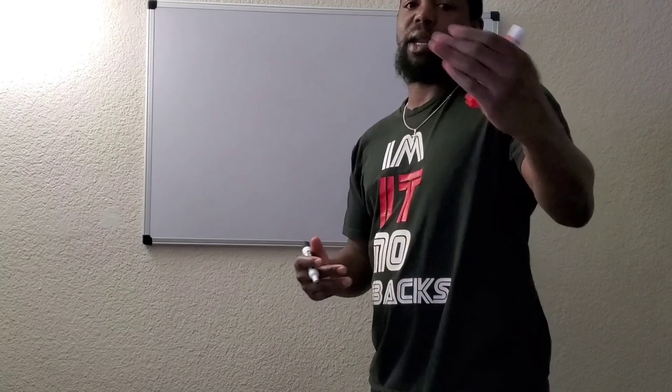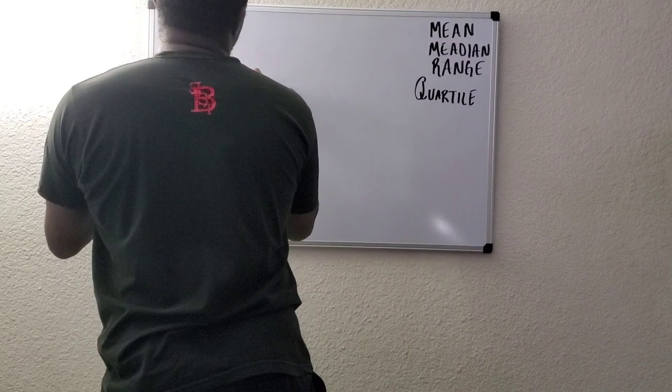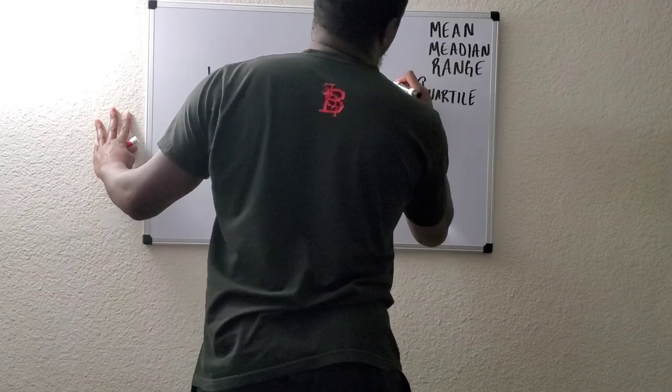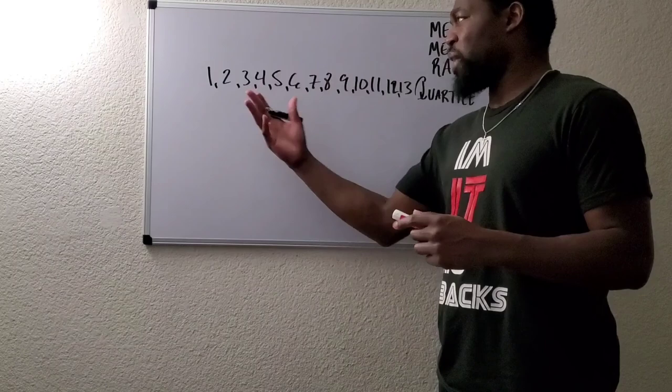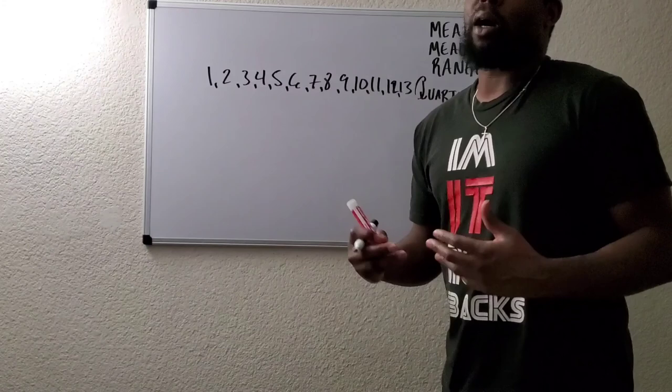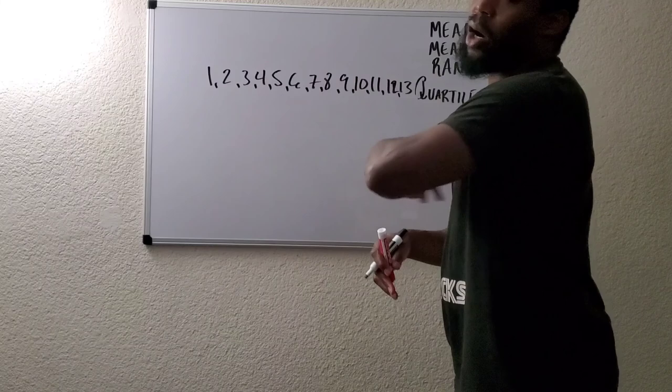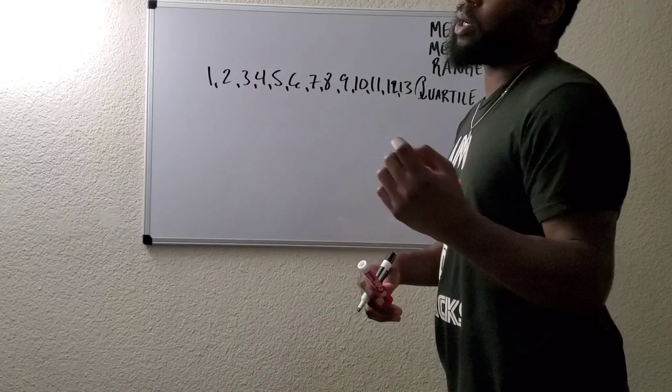So we'll go 1, 2, 3, 4, 5, 6, 7, 8, 9, 10, 11, 12, and 13. I'm starting to run out of room. Right? So there's our data set. The next thing that we have to do still becomes finding the median first. And it's always key to me to find the median first, because now we can't take our 13 and try to divide it by 4, because we're still looking for quartiles. We're not trying to find a quarter, we're trying to find the quartile.